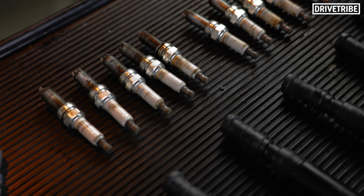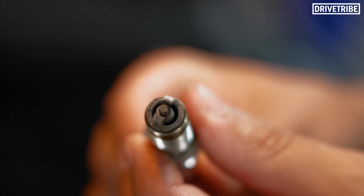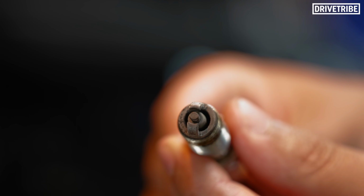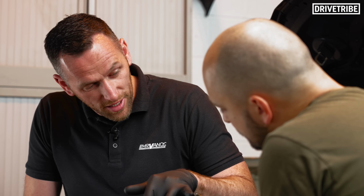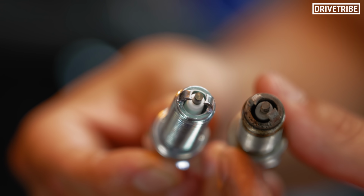So that's all 10 plugs out now, and tell me what's going on there, because that's not fantastic, is it? No, the reason you want to change them is these plugs wear out quite quickly, actually. It's a high compression engine, it revs high, there's a lot of spark going through it, a lot of energy with it being a high compression engine, so it does eat them. Okay. And what's happened there? The electrode has started to go oval. So the spark jumps in between the outer and the inner, and basically it just eats away at the centre part. So we compare that with a brand new one. That's perfectly circular there, and then this one's gone oval.